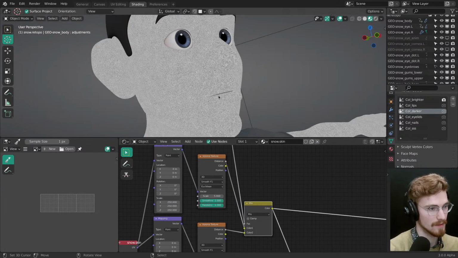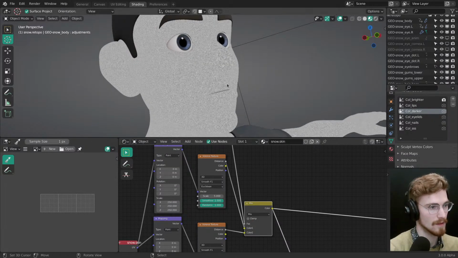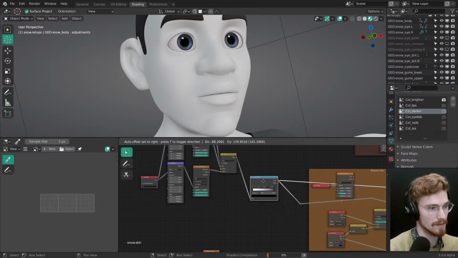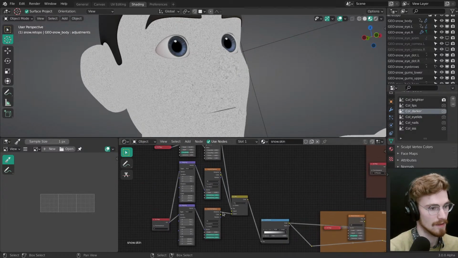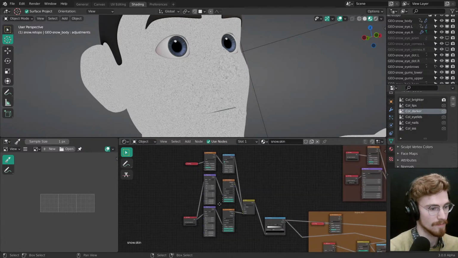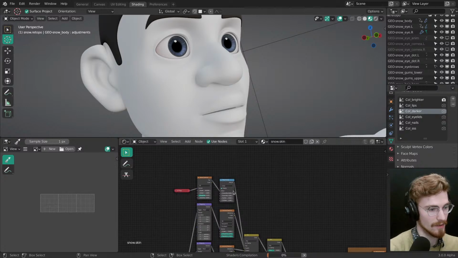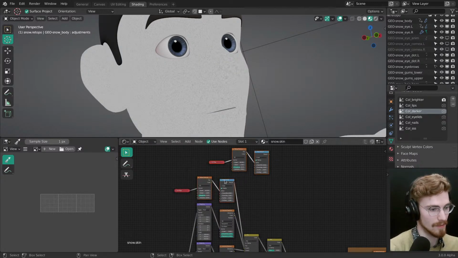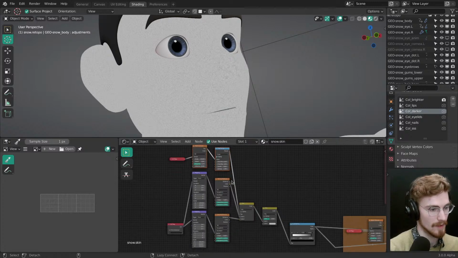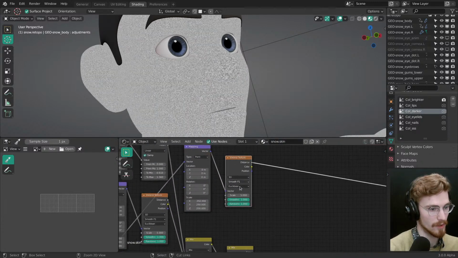And now this is going to turn into this. Perfect. And then, of course, I would like to take this one step further and add one more Voronoi over here.